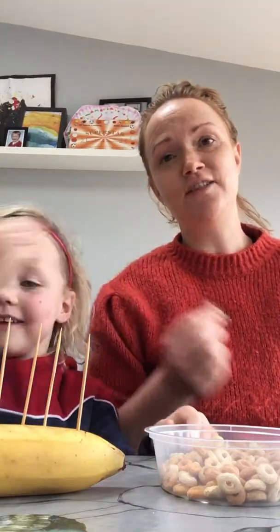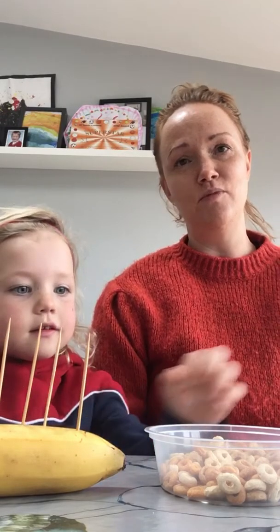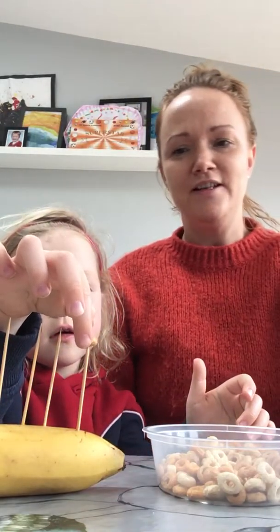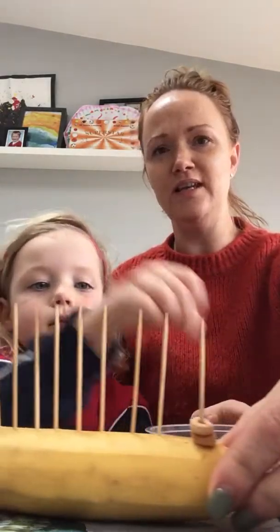1, 2, 3, 4, 5, 6, 7, 8, 9. Now I've chosen to have 10 for Bee because Bee's 4, and where she's at with her maths, she's learning about number bonds and whole part. Shall I put these on? Yep. So then the next stage is that children can have a go at exploring putting these Cheerios on.